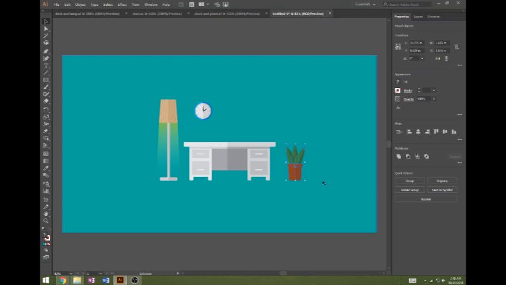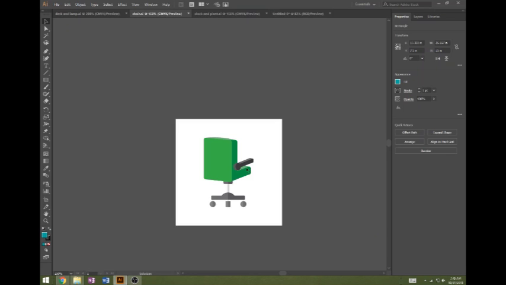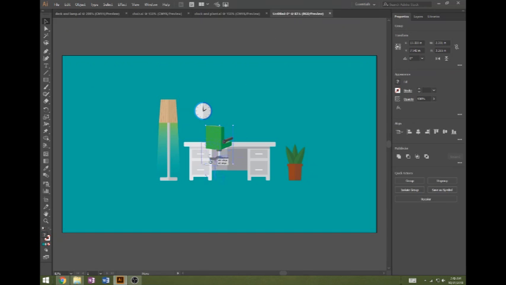Okay, good. And then if you want to grab your chair, we'll go over here to our chair, and select all this, Control C, go over here, Control V, and we'll resize the chair. We place it a little bit in front, and we'll make that just about big enough to fit underneath the desk. If you wanted to, you could put it off to the side, just so you can see all that. But here we go. Here's our little writing desk scenario here.